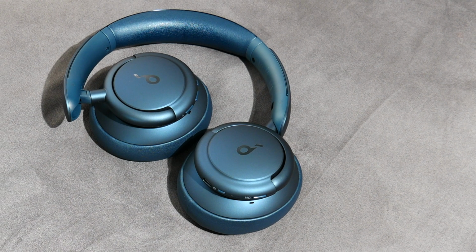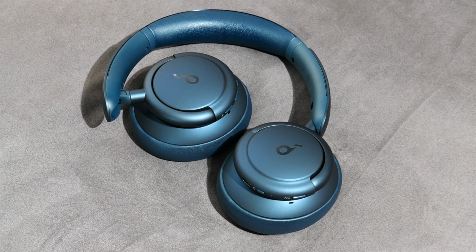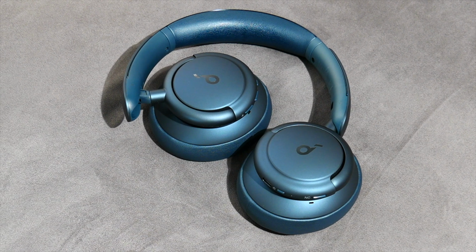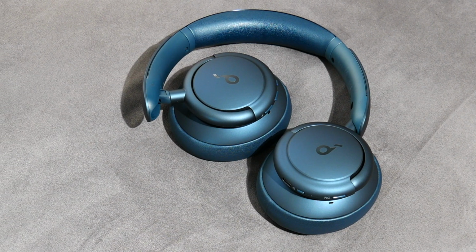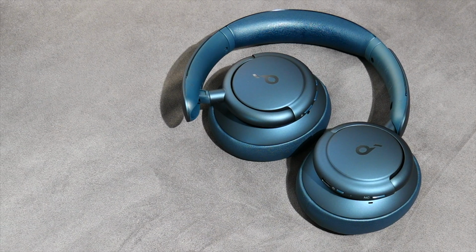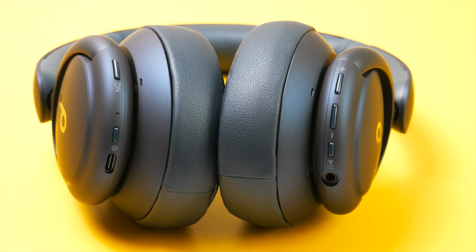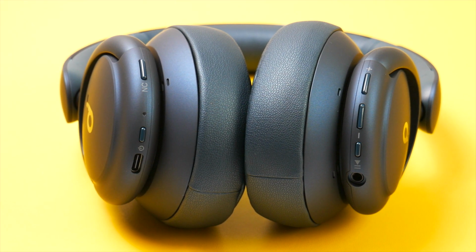The Q35s do have built-in mics for voice calls, and I think they do a great job at rejecting some of your ambient noise. This is the case because they're using beamforming mics along with AI technology that is built to detect your voice and focus on capturing clear speech. I have made several voice calls using the headphones and nobody has given me a complaint about how I sounded, but I did take a sample for you guys to judge for yourselves.